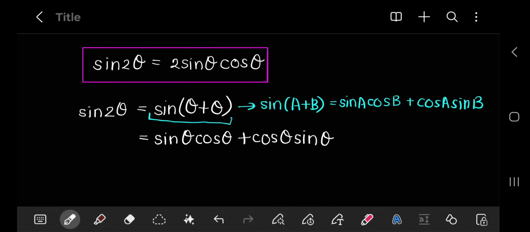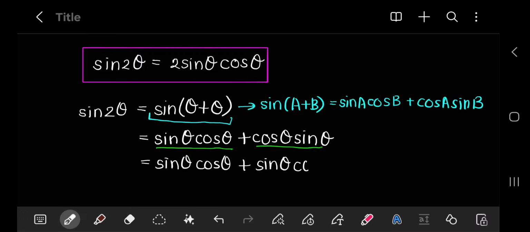Now, you guys, at this point, you should notice that both of these terms are exactly the same. And why they're exactly the same, even though the second one has cos and then sine, we can actually swap those two around to make it sine theta cos theta, since they are being multiplied. So I am going to keep the first term as is, and for my second term I'm going to write it as sine theta cos theta. Okay, so maybe this can help you to see that they are the same.